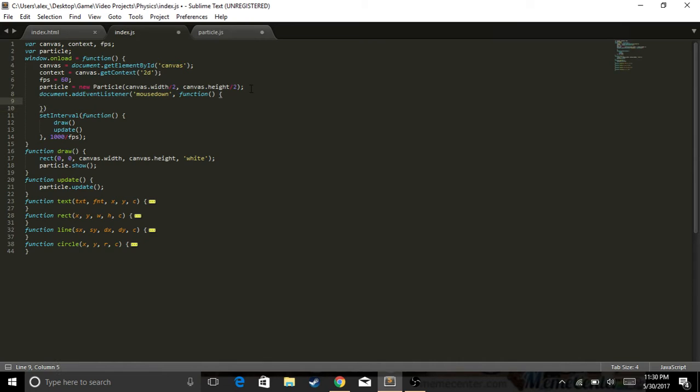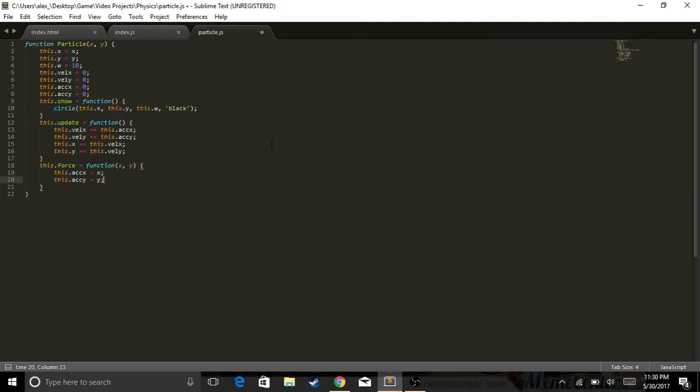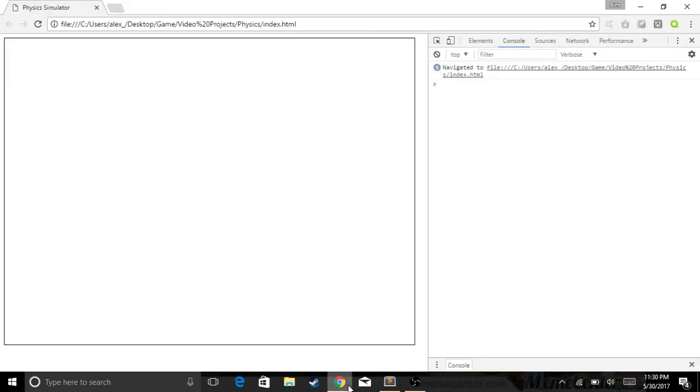If it's not, then it doesn't really matter. But anyways, what we've got to do is particle dot add force, and we're just going to do 0 and 0.25. What that should do is every time I press the mouse, because it didn't save. Okay, now it's going to stay there until I click the mouse and it's going to fall.